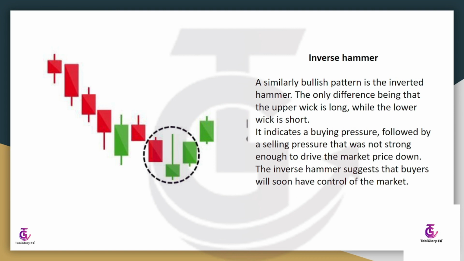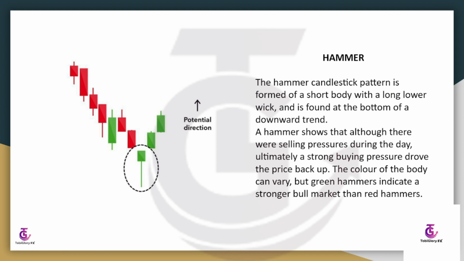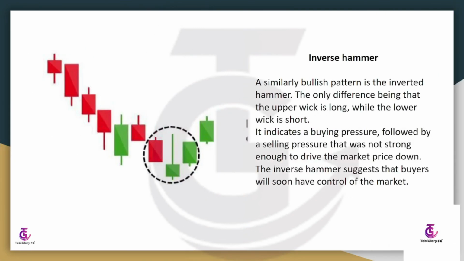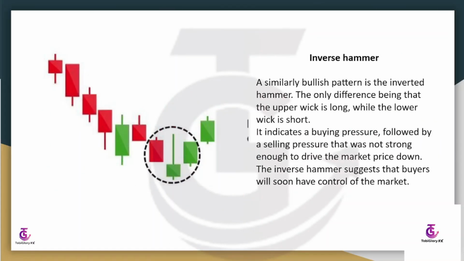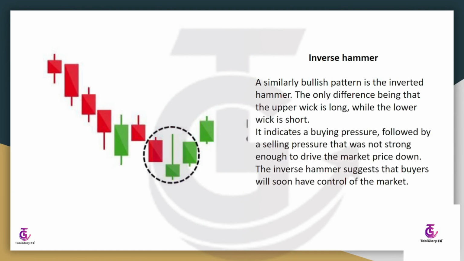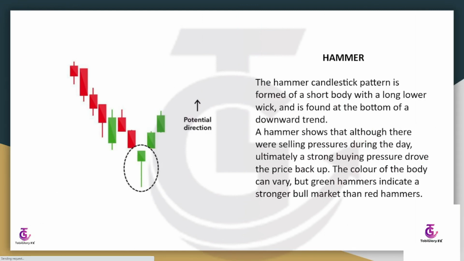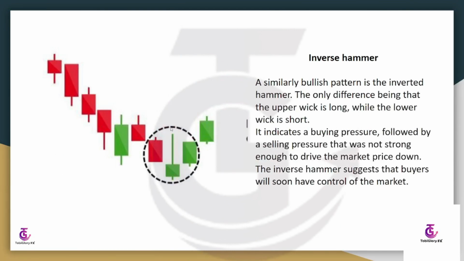Inverse hammer. Look at this carefully. You can see this hammer is looking like it's moving to the upside and this shows downside. Look at the information of this hammer and look closely at this. You can see we have this information. There's a wick to the upside, and there's a wick to the downside. This is known as inverse hammer.